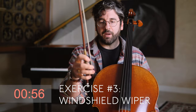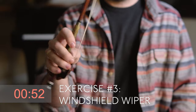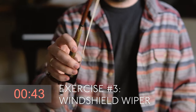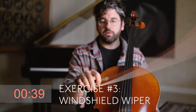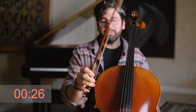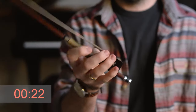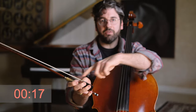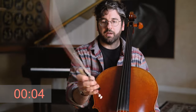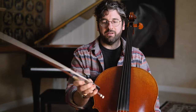The very last exercise: take your regular bow grip and do kind of a windshield wiper. Make sure there's no priceless space directly to your left, and you're just going back and forth. What I'm not doing is having a stiff grip and just moving my arm. I want the bow — almost like when you see batters winding up and rolling the bat around — that feeling where certain fingers take over and you feel the weight of the bow. It slides into my first finger, and then my pinky starts to catch it the other way. You want to feel the fingers doing different things throughout this, promoting a balanced grip and some strength. Just a gentle motion getting that comfort in that flexible grip.